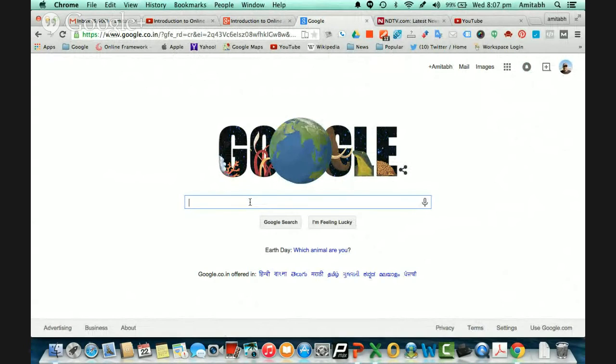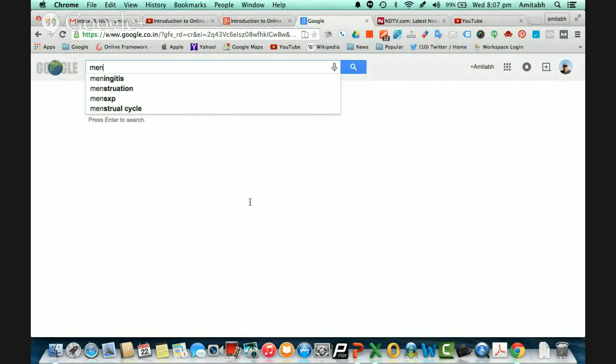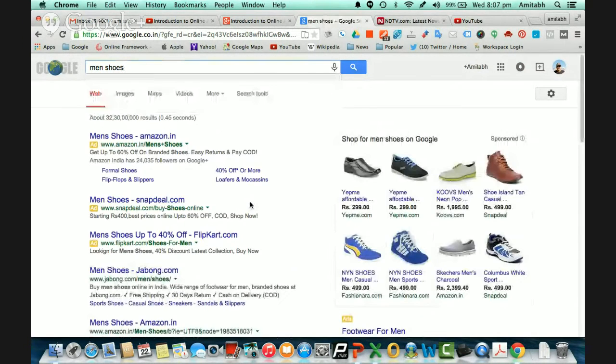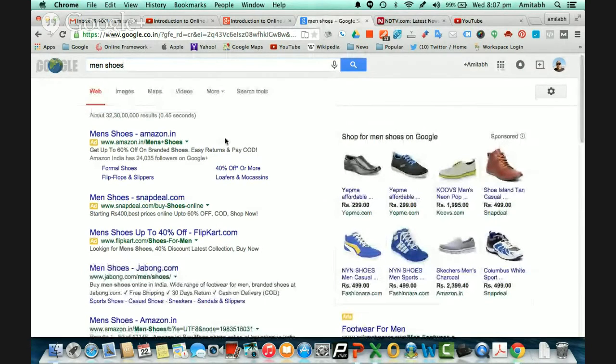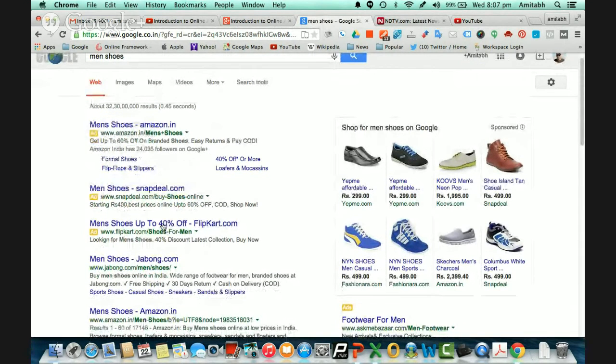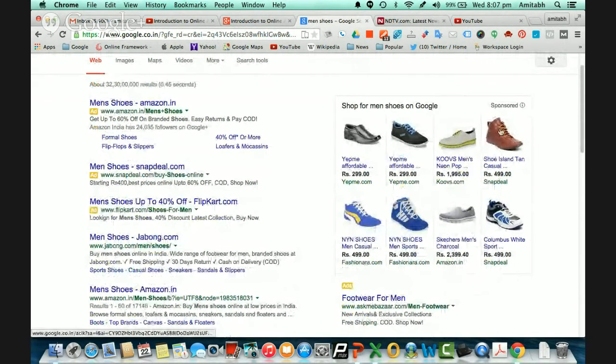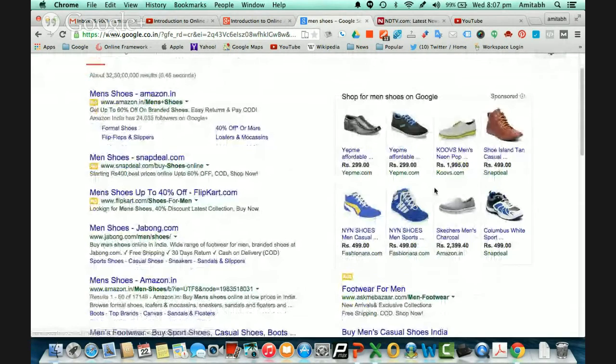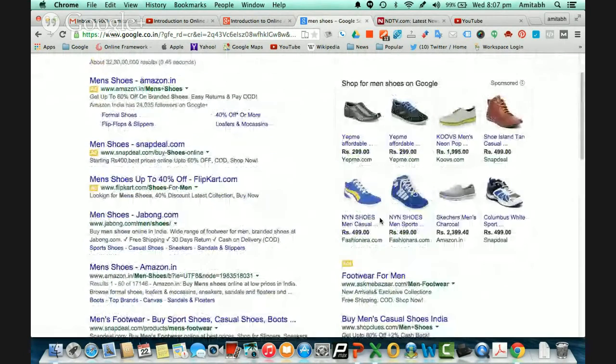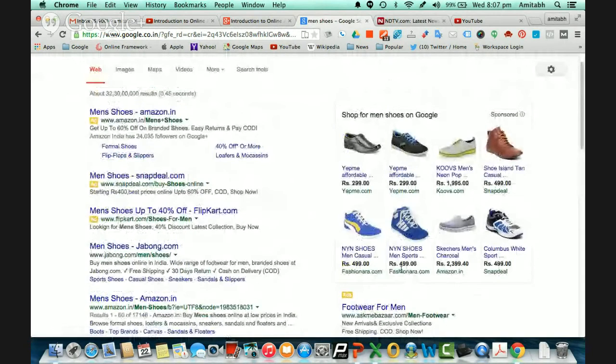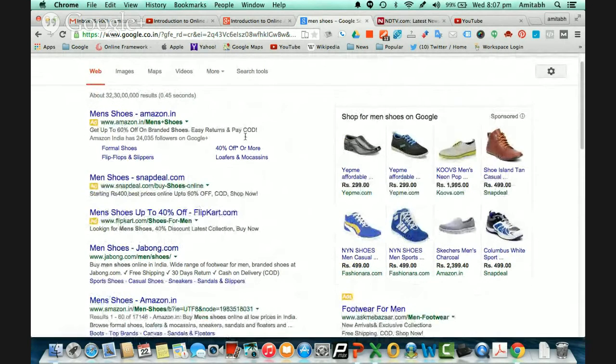And let's say that people are searching for the products that you're selling. And in this case, let's say that you're selling shoes. Okay, so let's say I go to the Google website and I look for men shoes or men's shoes. Okay, and if you have a little bit of money, you can actually run your ads. Your ad can run either here at the top, your ads can run here on the right hand side, or your ads can come here at the right hand side bottom. Okay, so you can actually run your ads. People can see your ads, click on the ads, and come to your website. That's the first way, and these are called search ads.